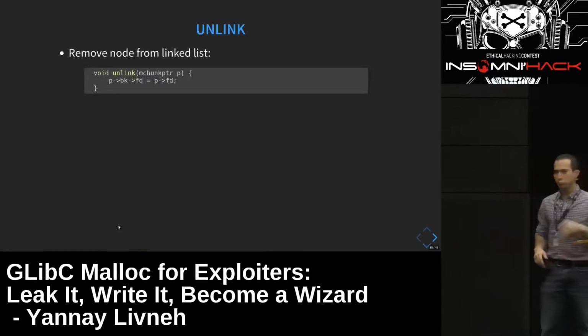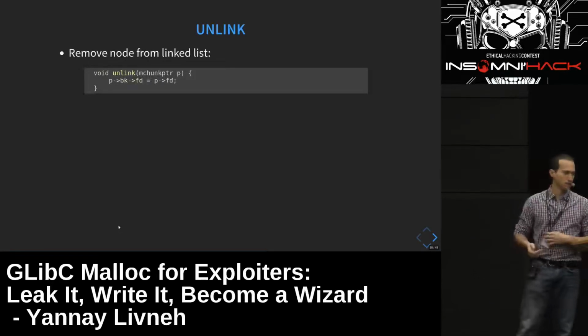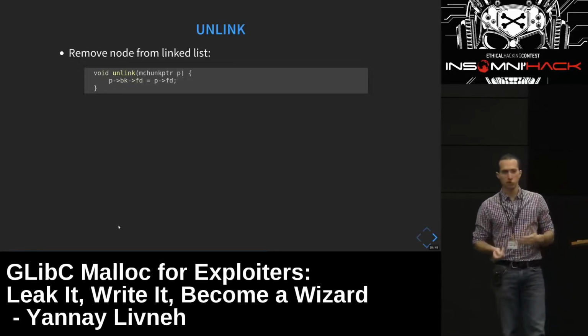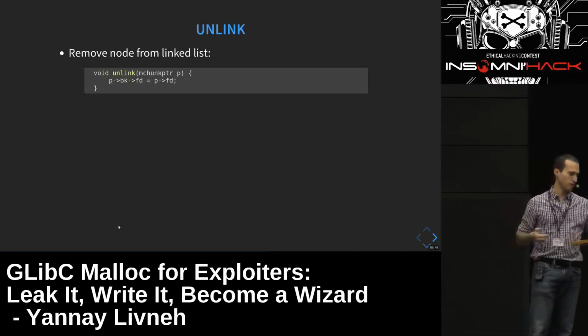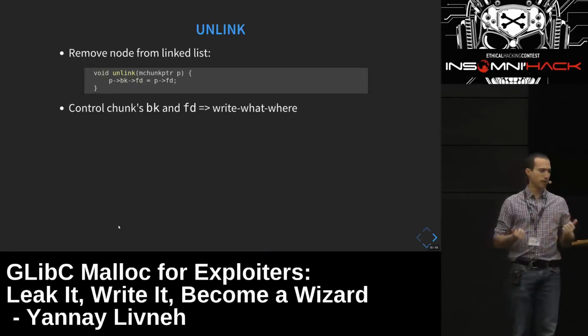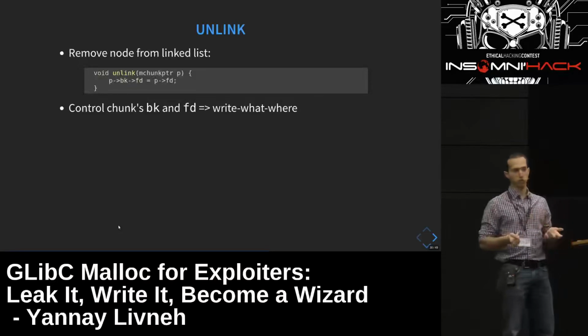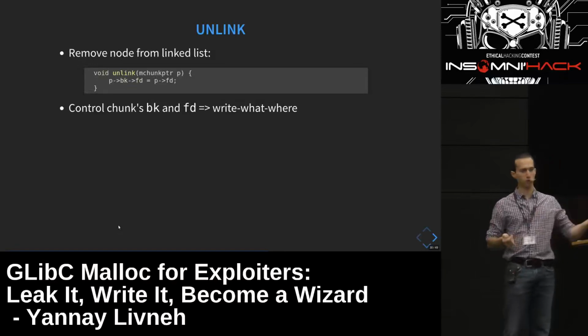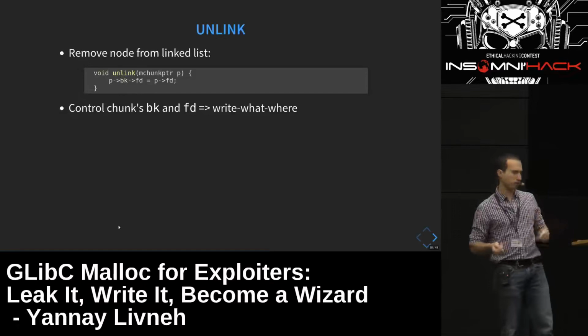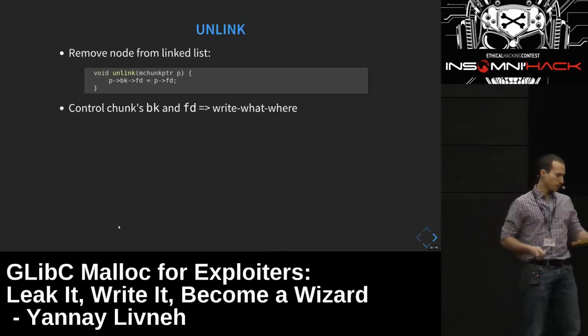So same paper. The idea is the opposite. Let's look at when removing a link from the list. So this is how you unlink. It's actually doubly linked, so you need to do both sides, but this is what you do. And a user that controls the back and the forward actually gets a write what where, right? If you control the back, you control where to write, and if you control the forward, you control what to write. So you get to write what where.